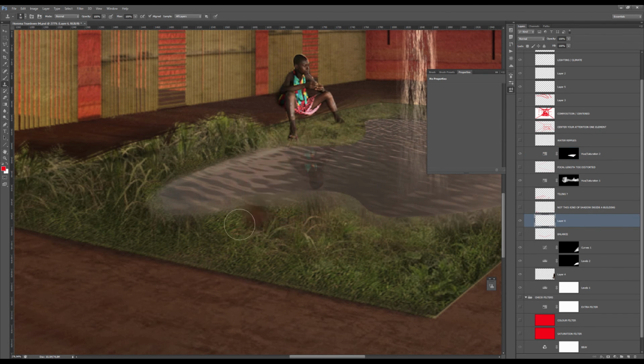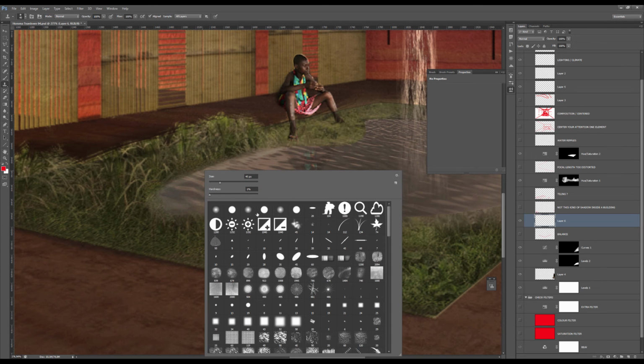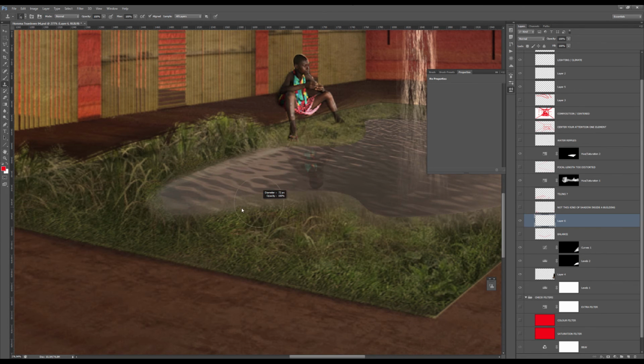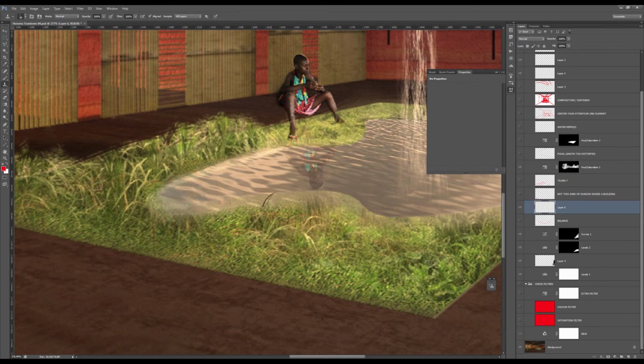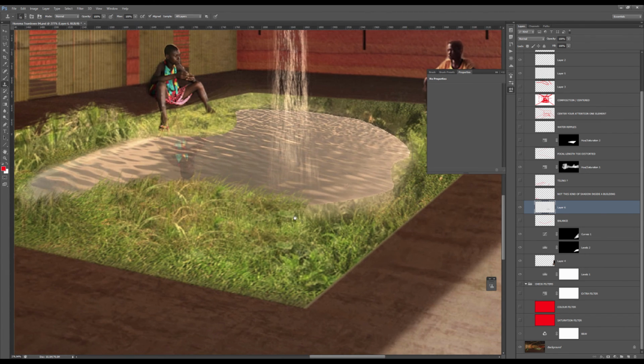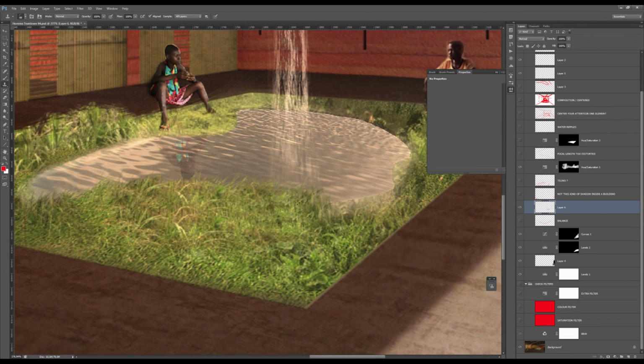Basically the blades of grass here have to go a little bit over the pond here, so you would do something like this, I guess, just to make it a little bit better.